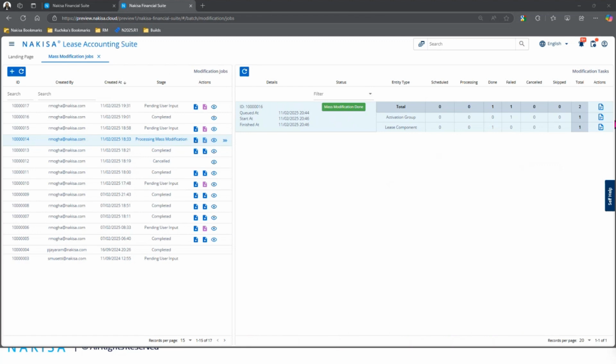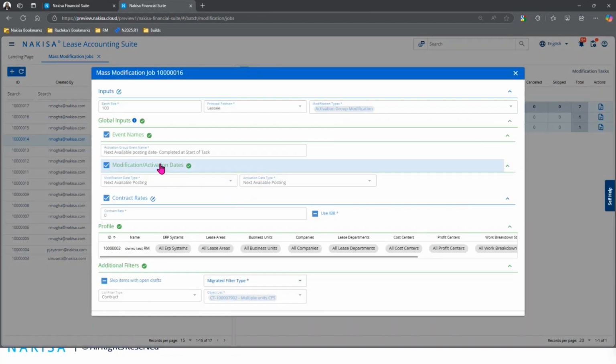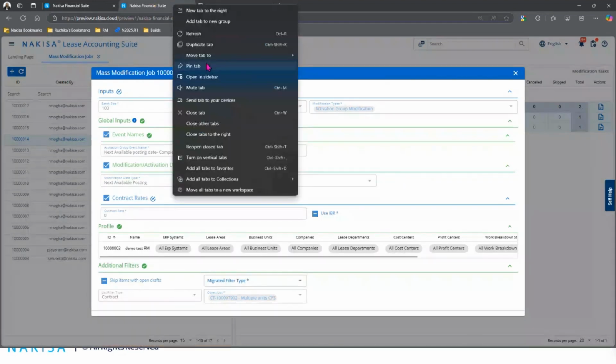I can't find the file, but I can show you on the PowerPoint basically what's going to happen when we have this case, as well as the case where you have completed. So if you have selected an activation group modification, and I've selected next available posting date, and I want to start my next. So in my date, I'm giving the option of next available date. That's the name I gave to my event, just to make it easier. And to show you this particular contract, what has happened is that the contract is already being posted.